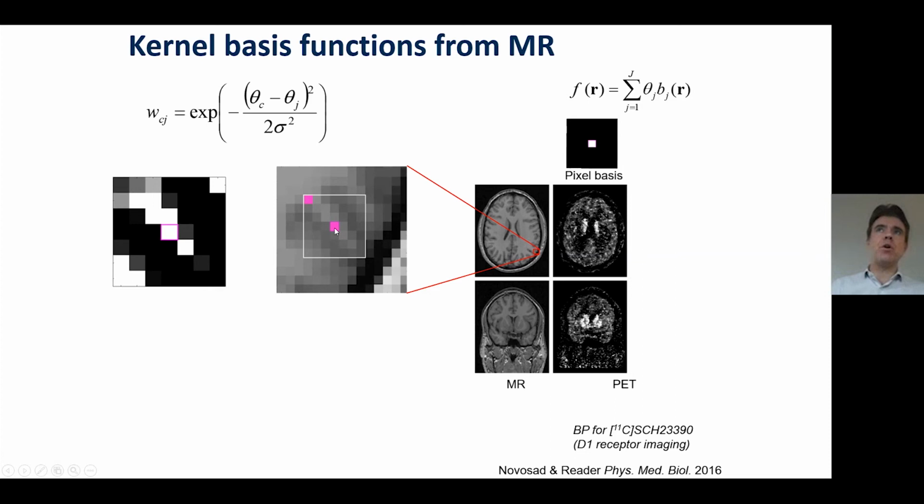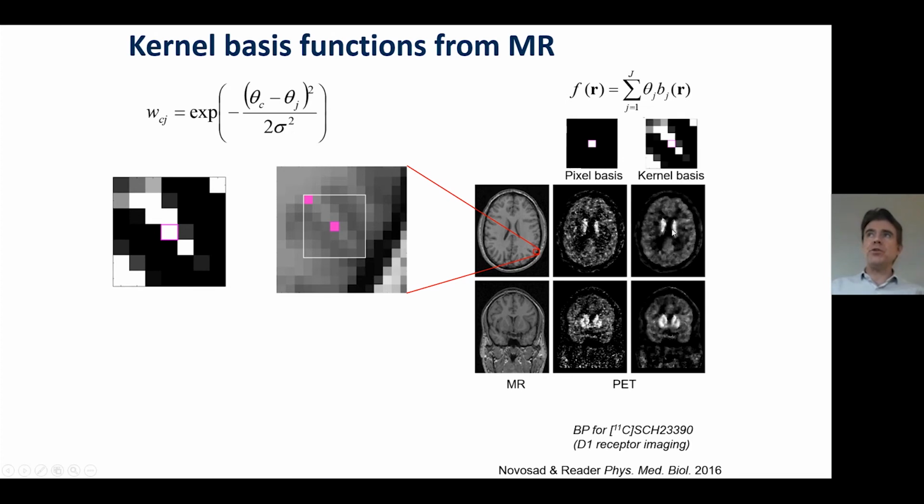So all we're doing is saying how similar is that T1 weighted grayscale pixel value to that one, to that one, to that one, and we end up with this similarity map. And we can use that similarity map instead of pixels or voxels within the PET reconstruction. So we're no longer finding what are the amplitudes of pixels or voxels for PET reconstruction. Instead, we take clusters of voxels or pixels based on similarity maps from the MR. It is that simple. And we use those distributed building blocks in order to create the image.